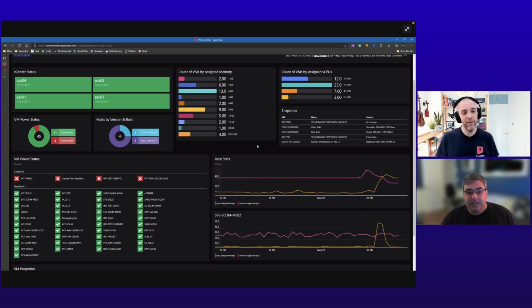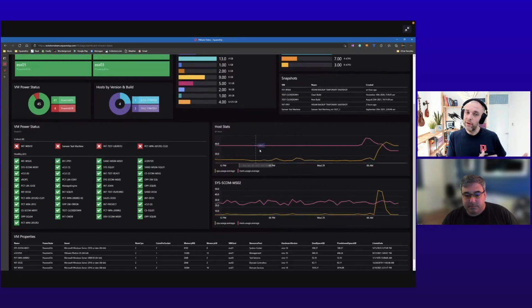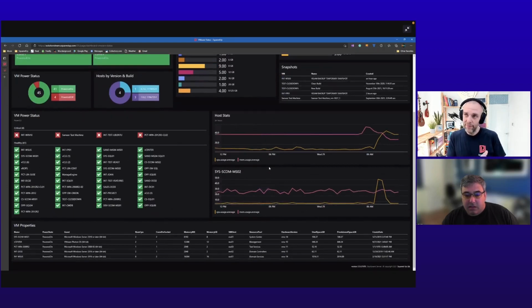Cool. That's really nice. Is there anything SquaredUp server side people should be aware of? So obviously PowerCLI needs to be available. Setting this up, the hardest part, amusingly enough, was just getting the PowerCLI. Where's the module? Because VMware has changed over time. It used to be something you installed.